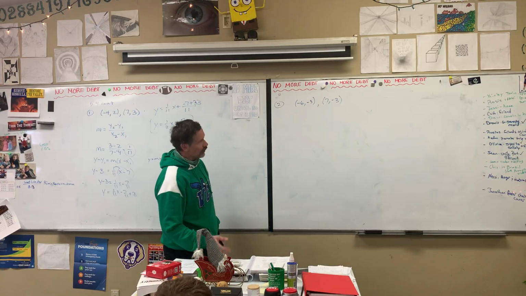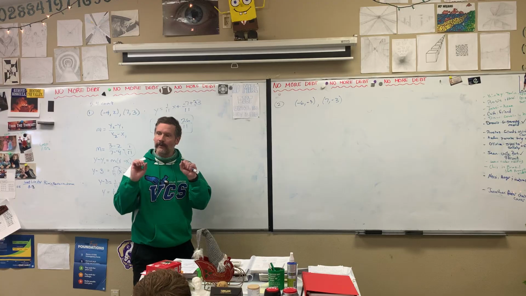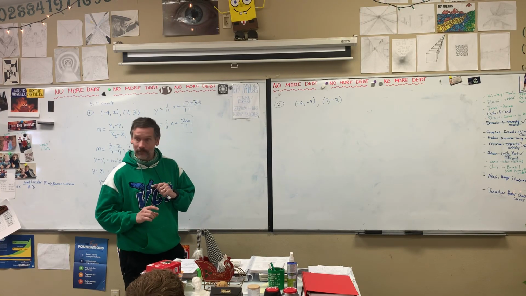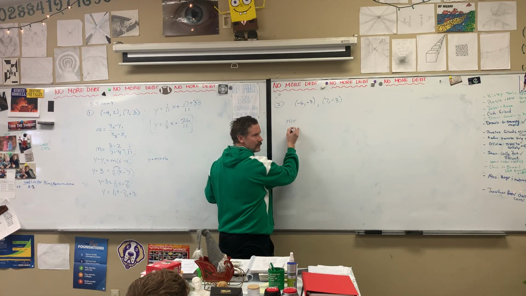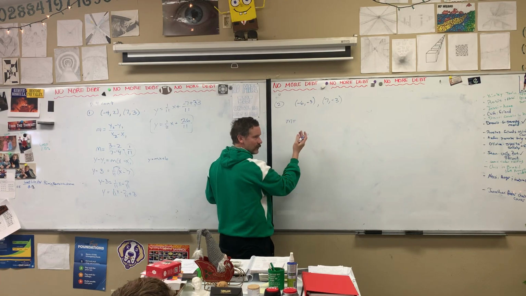Okay, here we go. They gave you 2 points, right? And so then you're like, okay, I have 2 points. What's the first thing I should do? Find the slope, right? So you found the slope. What did you get for the slope? I saw some people kind of pause, like, wait a second, 0, that's odd, right? I mean, it's not odd, it's a little bit unique.